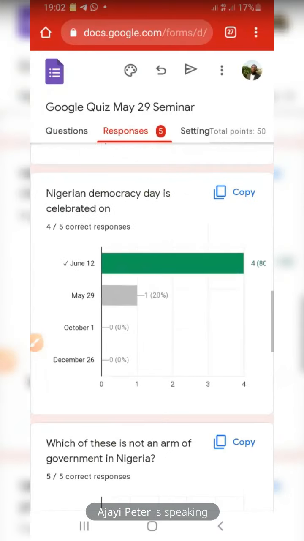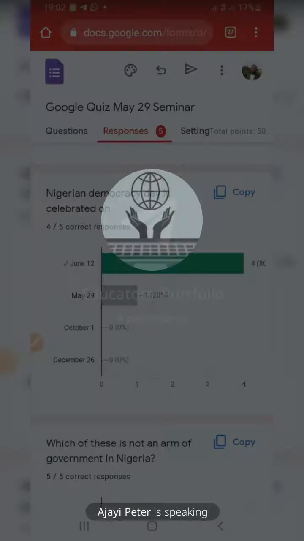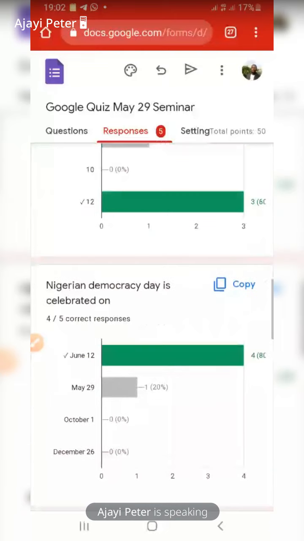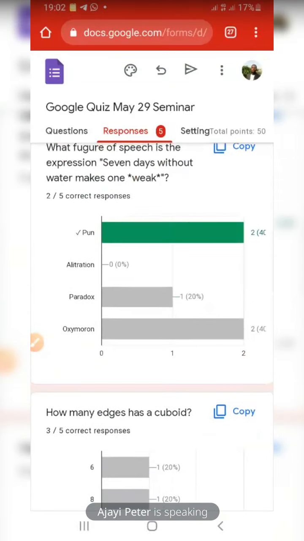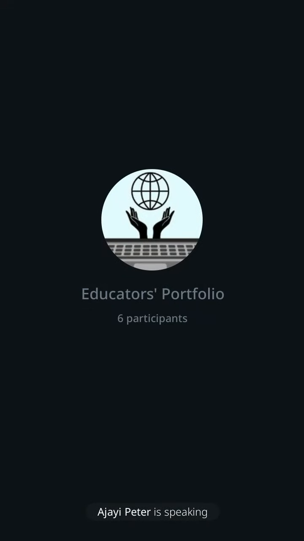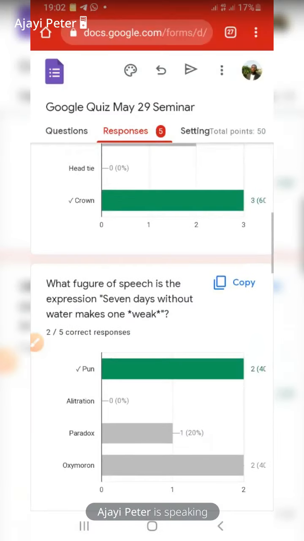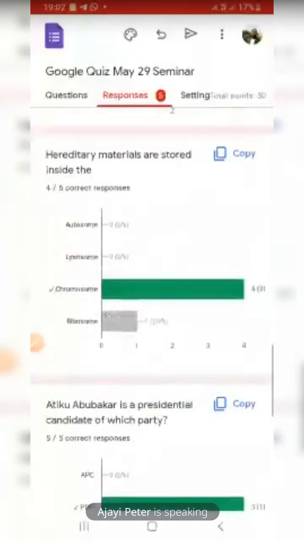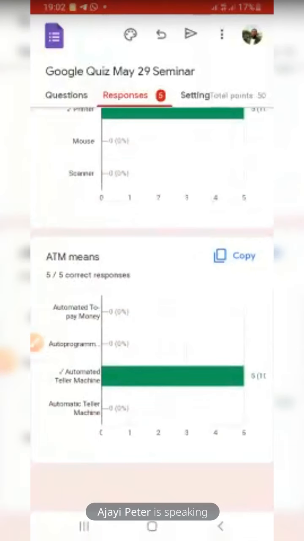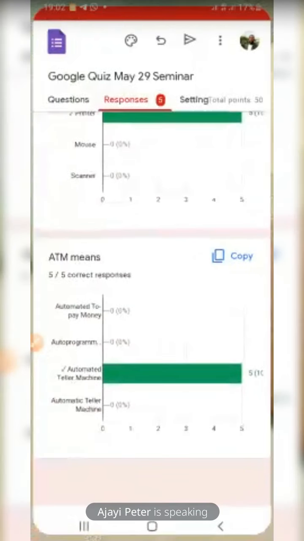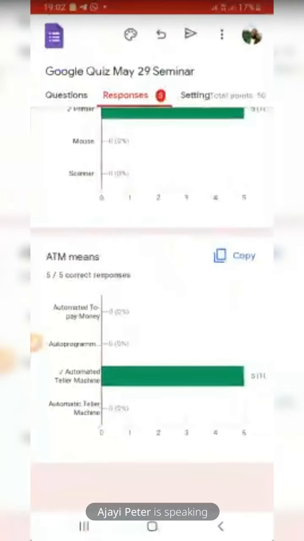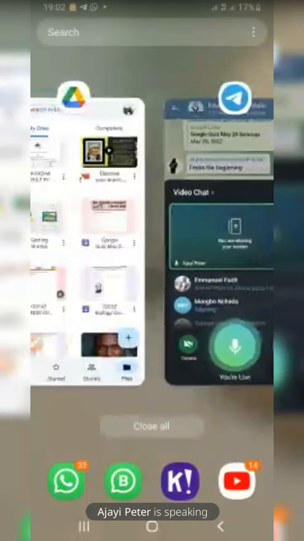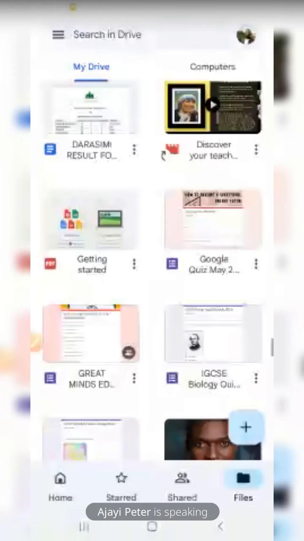Look at this question, this May 29 question. This particular person did not get it right. Look at this last one. So it has identified those questions that are challenging, so to say. That will help you to know how to go back there. And this is if you are looking at the group response. You can still look at individual responses. I mistakenly closed that. What has happened? Okay. Sorry, I have to reopen it. I mistakenly closed it.